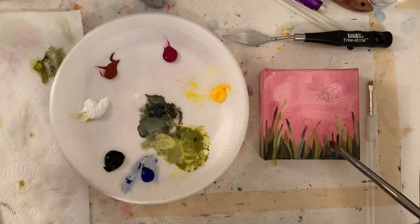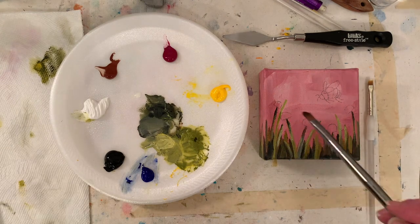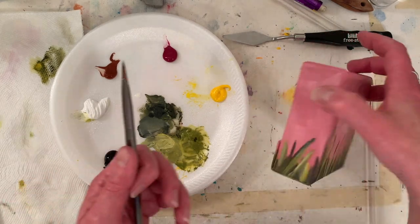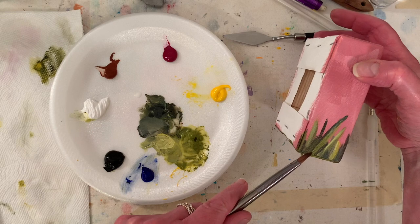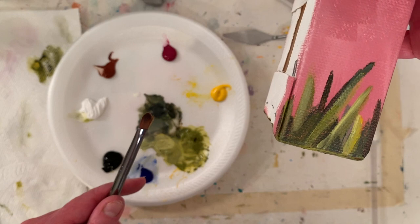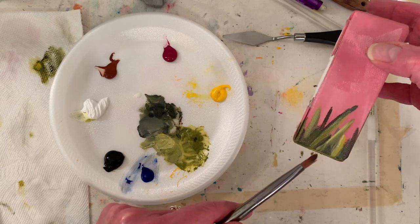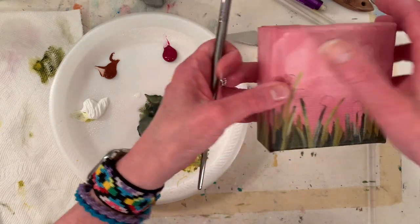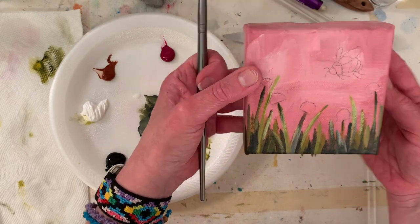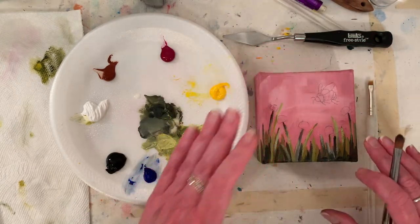Oh, I wanted to say too, in some places there are 3 layers, maybe even 4 layers of paint. Yellow is quite transparent, so greens tend to be quite transparent, and a lot of blues are transparent. Oh, you can see a little bit of the pink coming through, which I don't mind, but if that bothers you guys, it needs another layer. But for me, the layers are nice because I keep going darker, lighter. I can get a little wet on wet blending like I have right there. I just painted the bottom green. And you can see some of the pink. I kind of like some of the lighter highlights, but I think the grass is good enough.